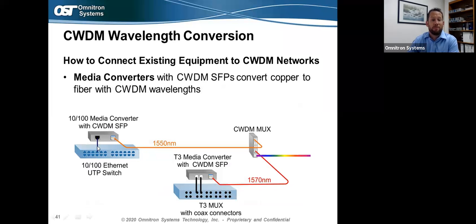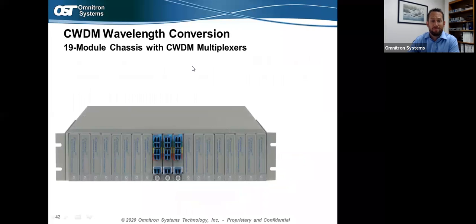So you can use a copper to fiber media converter, do that copper to fiber conversion, and just install a CWDM SFP in the media converter, and send all that data into the multiplexer. And you can do this with different protocols such as T3 as well. So coax into our T3 converter, CWDM SFP sending the 1570 nanometer wavelength into the multiplexer. So this shows how media converters can convert from a standard wavelength into that CWDM wavelength.